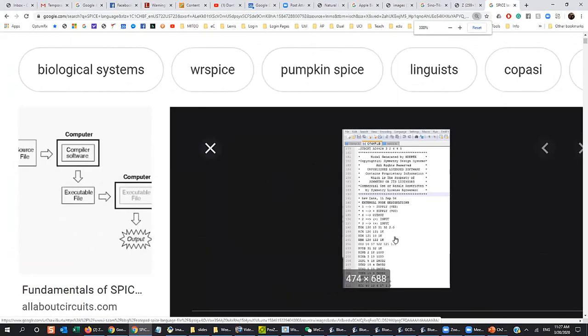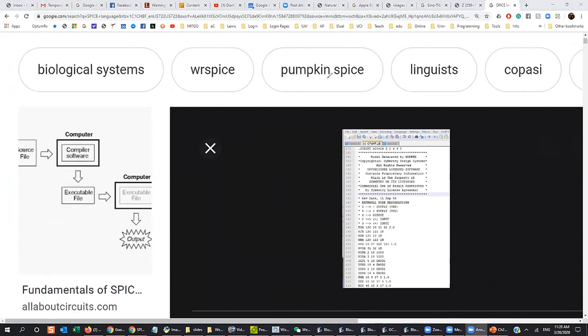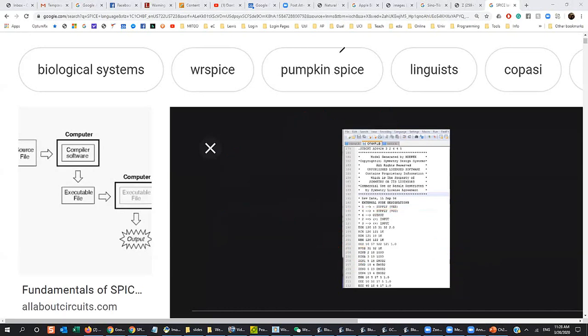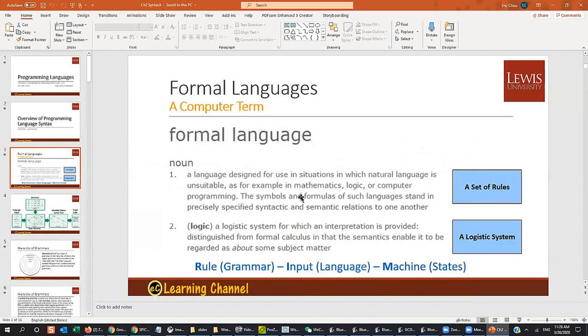Okay. So here you actually see it has some R, right? It basically defines a register from here to a certain node. So here, node 10 to 15, it defines a register. And if there is a C device, it gives you two nodes and describes a network of the electronics. Is that okay? Yeah. So anyway, that's a language to define the electronics.